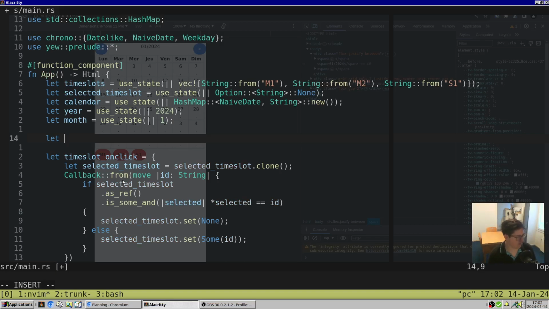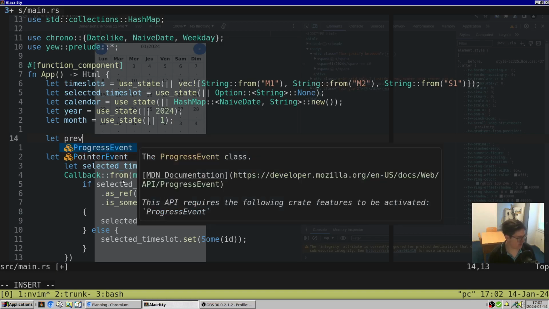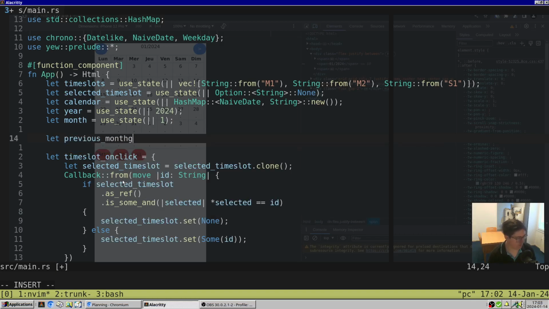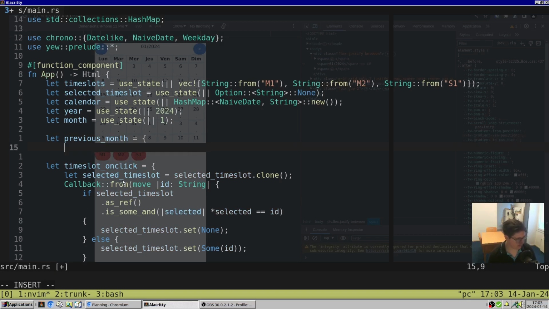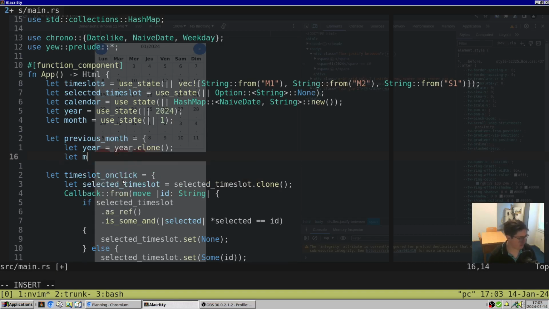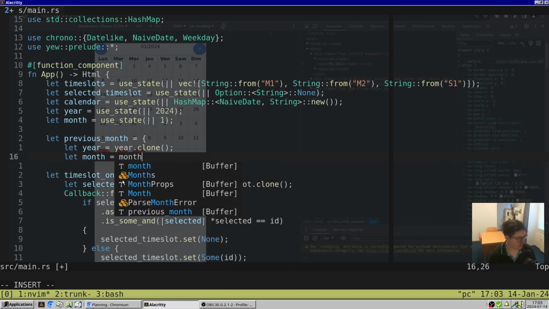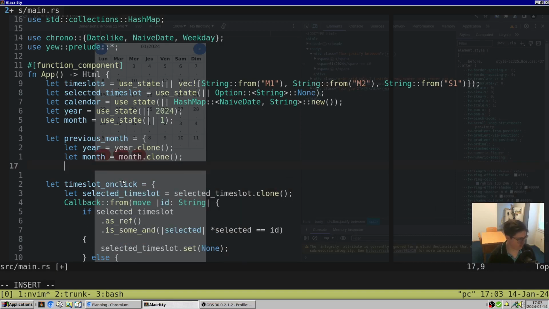So this should be previous month. And this is a callback where we need the year. Yeah, we need year and we need month. Okay, and this will be an on-click handler.